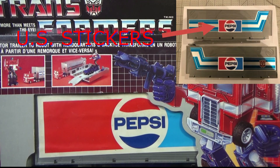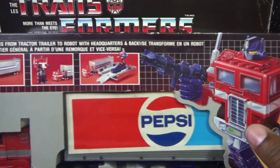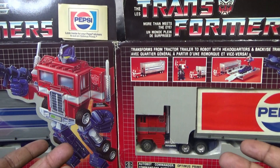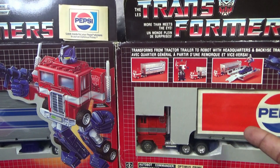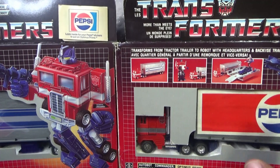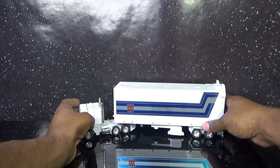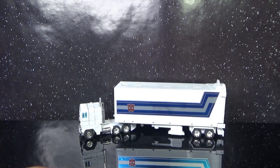I'm like, that's more like it, that's kind of what I thought. But I still imagined a little bit more deco. It's weird — how could Hasbro make two different versions? I understand some regional differences, but why would they give you this tiny sticker to put on the trailer and then cover the full trailer with this sticker for another region? This makes more sense to me, but I still always imagined it to be a little bit more grand. So for years I kept saying I was going to make my own custom Pepsi Prime the way I imagined it.